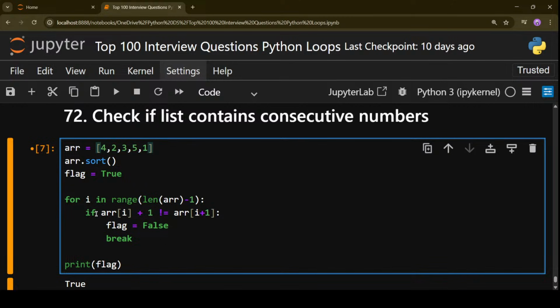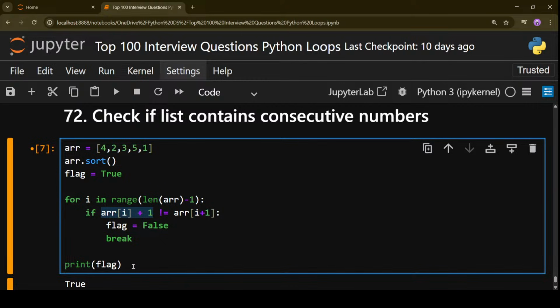But what are we doing? What is the logic behind this particular condition? What are we trying to do here? See, this logic is for consecutive numbers. It means if the next element is equal to the current element plus 1, then it is in consecutive manner. Otherwise it is not.